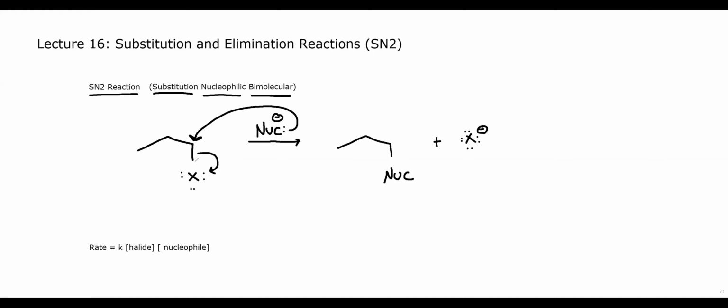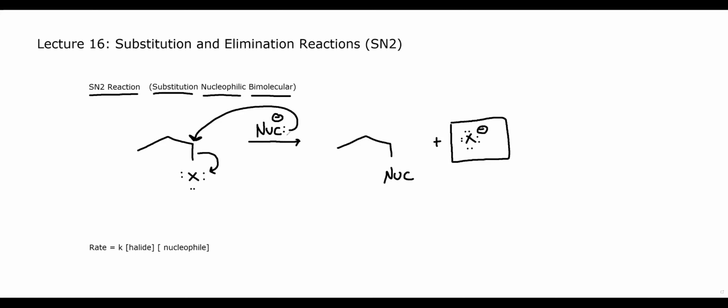Now, when it leaves, it brings its electrons with it because the nucleophile is coming in with 2 more electrons. And we don't want this carbon to have 10 electrons, right? It wants 8 electrons. So 2 electrons come in, 2 electrons go out. And what we ultimately get is simply a change from the X being bonded to this carbon to the nucleophile being bonded to that same carbon. Now we see our leaving group is out here by itself, X minus. Make sure your charge is always balanced. So we start with a negative, we end with a negative.